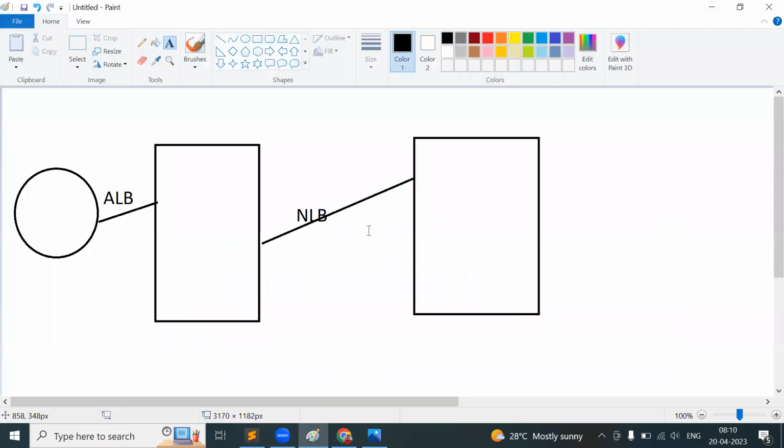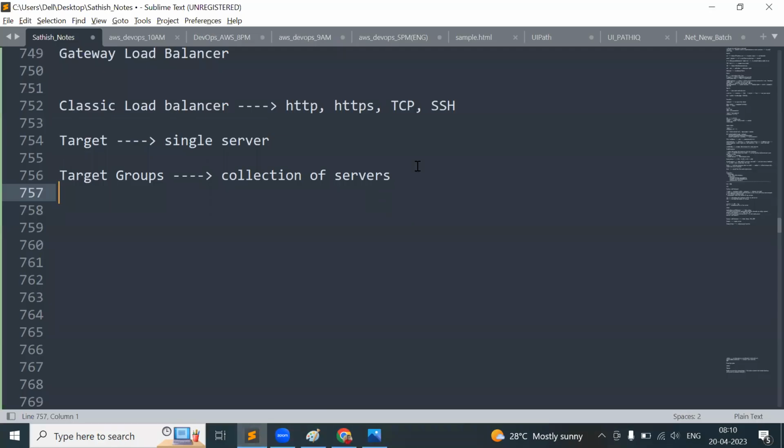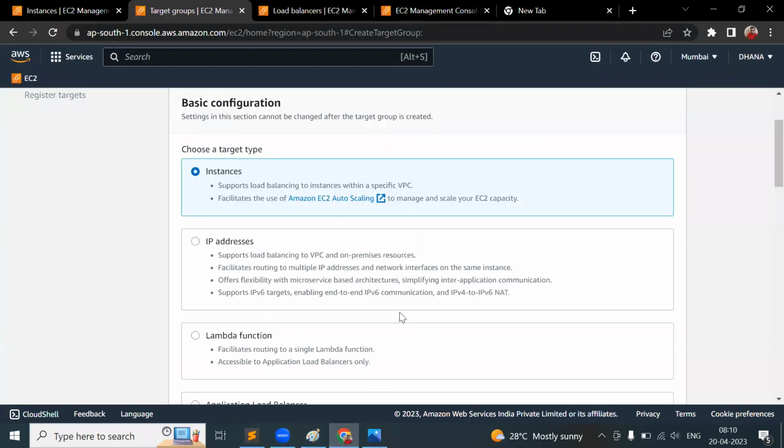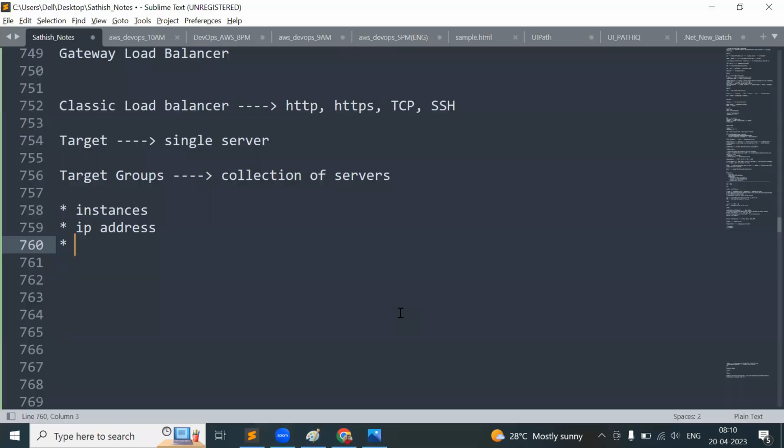See, this target group is not only supporting EC2 servers. It will support instances, it will support IP addresses, as well as Lambda functions and the application load balancer. You can even integrate this target group with Lambda or with the application load balancer.